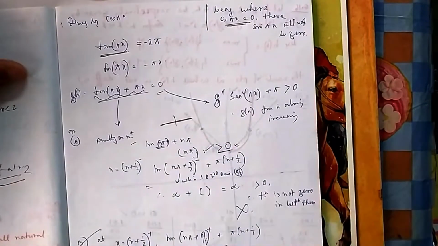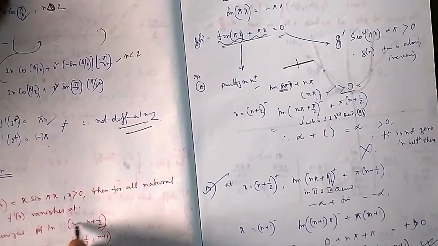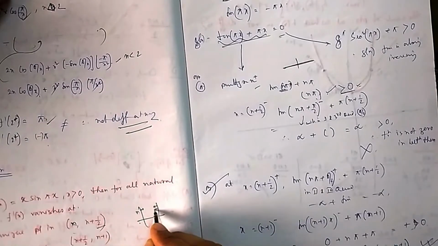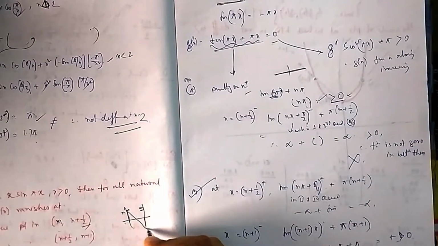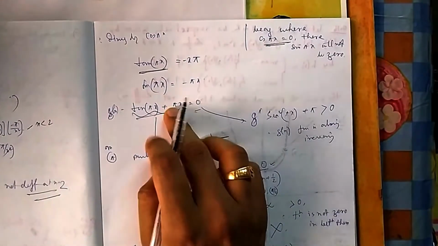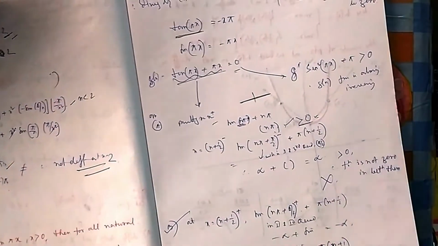Now this extreme corner I am checking, n plus, so I am checking from here to here. So n plus means here, and n plus half minus something less than this. So inside this I am checking. What will happen if inside this one is positive and one is negative? Then I can say somewhere it is 0, from the intermediate value theorem. So I can say yes, in this interval at some point it is 0. If both are positive, then you cannot say.